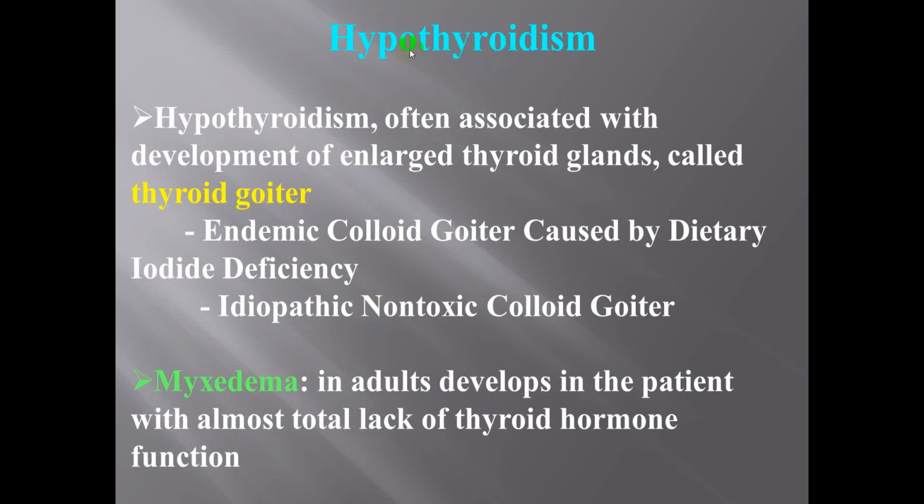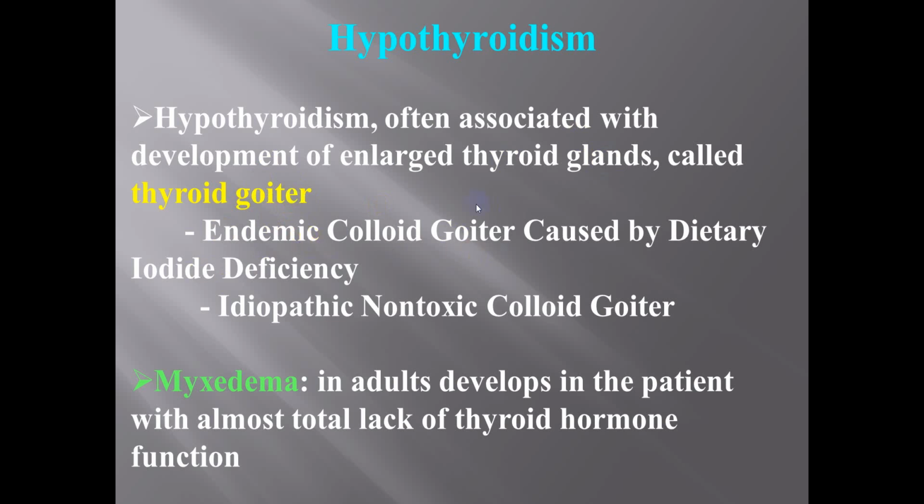On the opposite side, there is a decreasing case resulting from decreased production of thyroid hormones, called hypothyroidism, often associated with development of a large thyroid gland. Because of the decrease, the body needs thyroid hormones, so the thyroid gland responds to this requirement by enlarging its cells, increasing their size. There is hypertrophy of the cells and also hyperplasia, so the gland generally becomes enlarged, which we call goiter. It is a response to the need for hormones while the gland is unable to produce a normal amount of hormones, so as a result I get a goiter.